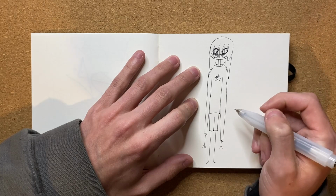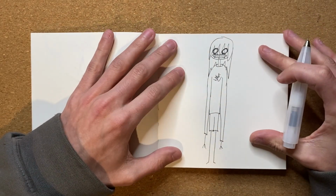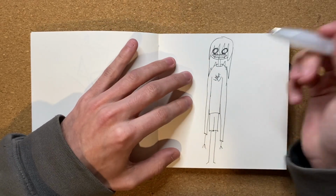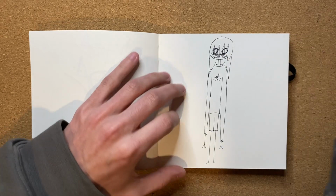Well, I don't think it's quite what I'm looking for, so I think I am going to do another drawing, but this is definitely still a better drawing than not, and it is a drawing that I like more than not, but it's not quite what I'm looking for. I definitely do want the smile to be a little bit bigger, a little bit more creepy, and so I am going to try this again.